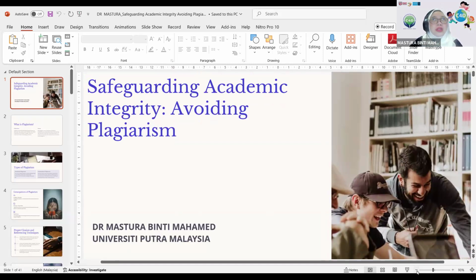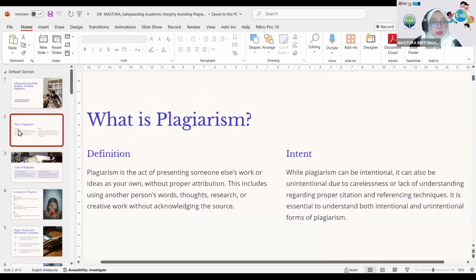For this particular session, I will speak more about avoiding plagiarism. As I've mentioned before, you cannot avoid plagiarism, whether you are doing scholarly work or non-scholarly work. This particularly happens nowadays, especially as all of us use AI. But the idea of this workshop is to use these tools ethically. We cannot escape using these tools, but it is important for you as postgraduate students to use them wisely and ethically. Okay, we move on.